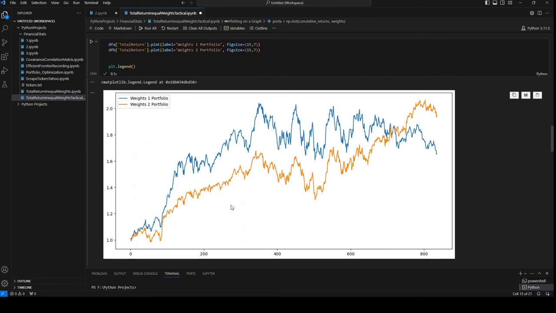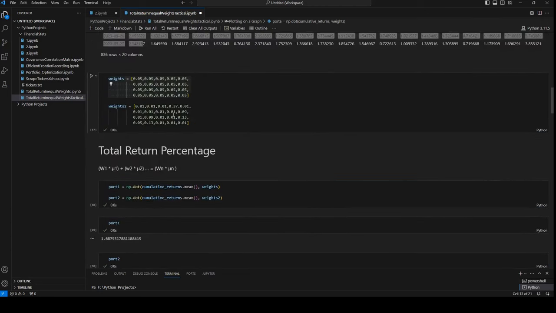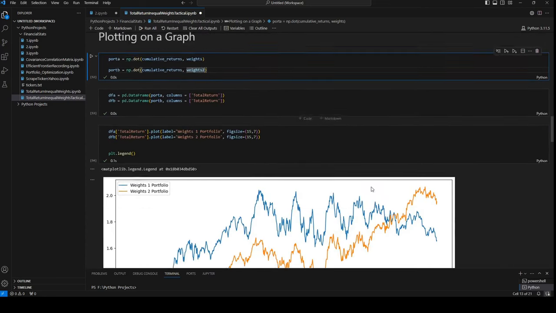Okay, so we see on average we had a lower return with our second portfolio, but right now it's outperforming our first portfolio. So for the first 2 years it was a good choice to choose 5%. Right now the market is changing and it's getting better for us. So certain stocks that we allocated here are clearly rising.